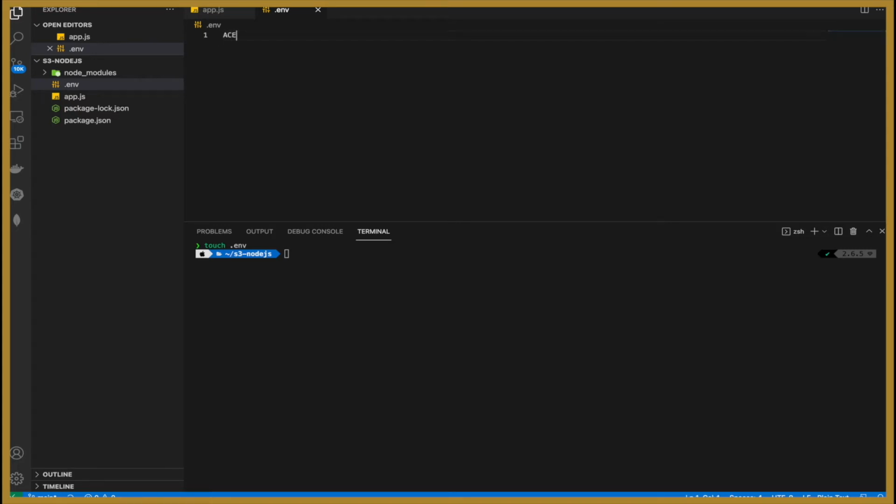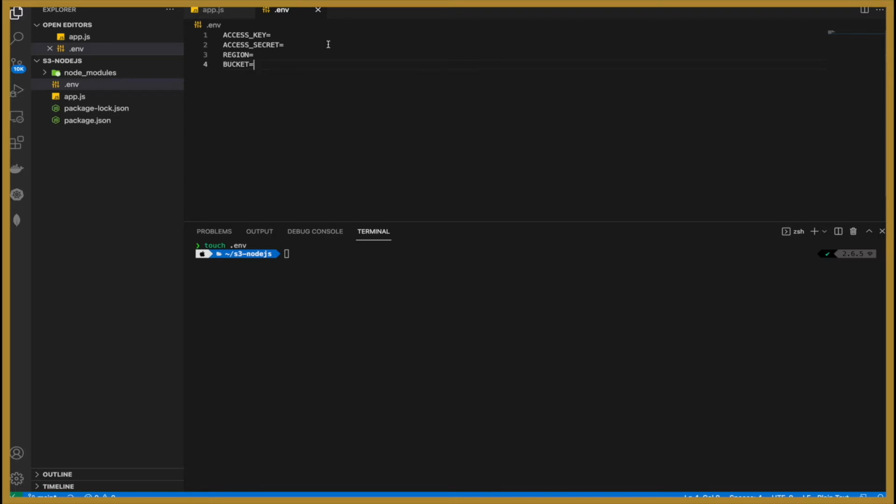I am going to create those variables here: access key, then access secret, then we need the region as well, and then we need the bucket name. Let's call it bucket. Now let's grab all these values.